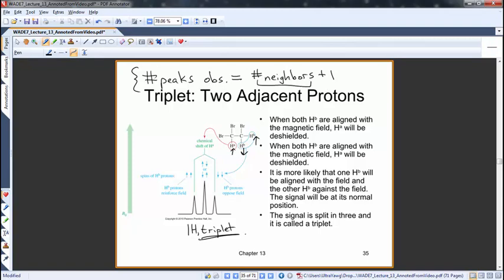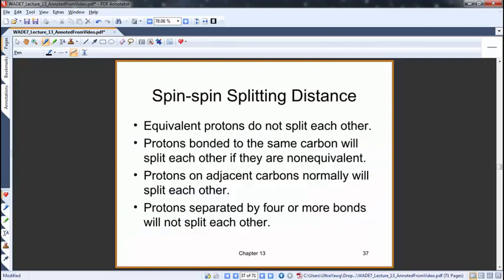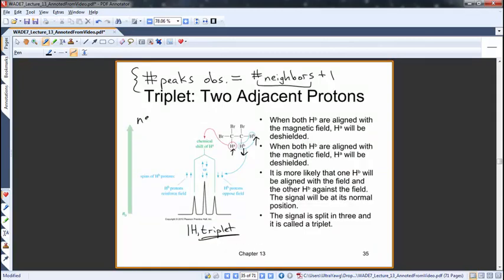So now your question is, what is a neighbor? Simply put, a neighbor is three carbon-hydrogen or carbon-carbon bonds away. So if you start at a hydrogen and you traverse three carbon-carbon or three carbon-hydrogen bonds and it takes you to another hydrogen nucleus, then that does indeed count as a neighbor. So if I go from HA to here, that's one, to here, that's two, to here, that's three. Where I am, is it a hydrogen nucleus? Yes, therefore it counts as a neighbor. Do the same thing for the other one. One, two, three, is that a hydrogen nucleus? Yes, that counts as a neighbor.